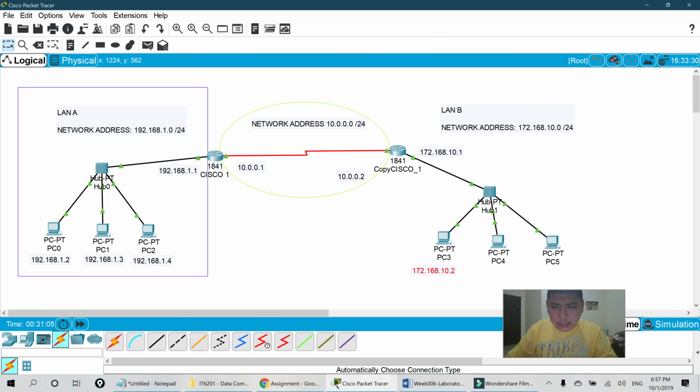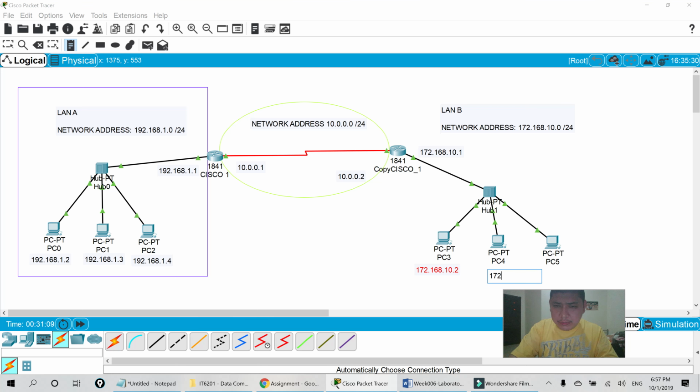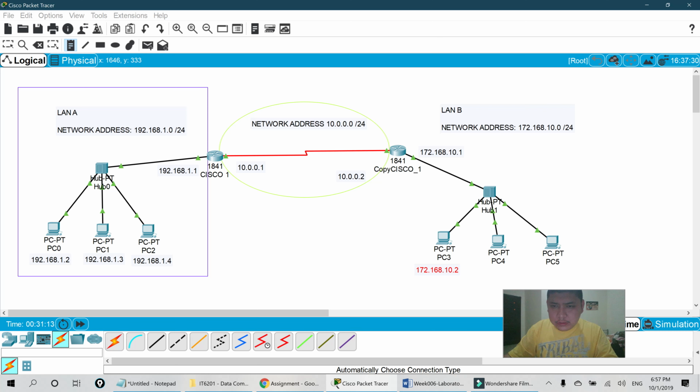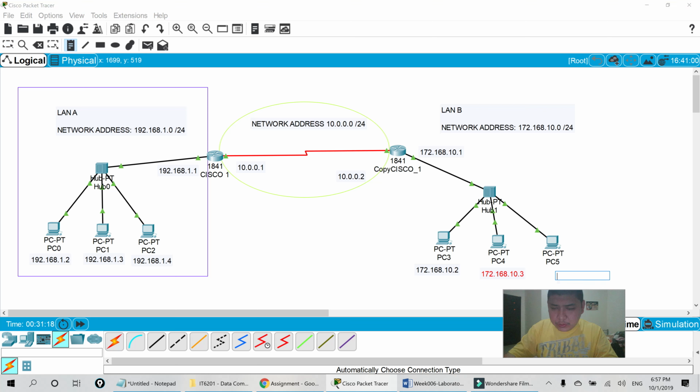Okay, and PC number 4 is 172.168.10.3. Okay, next, this PC number 5 is 172.168.10.4.